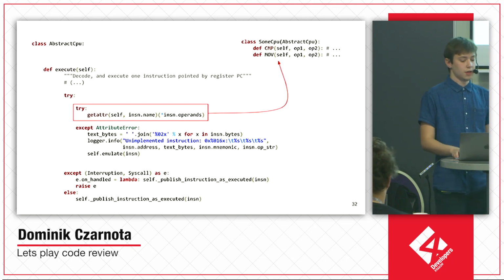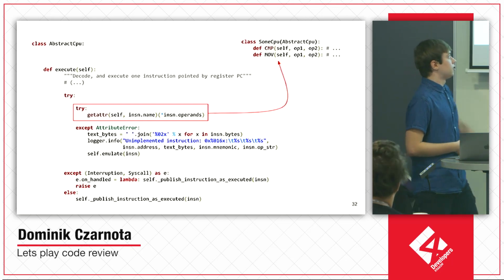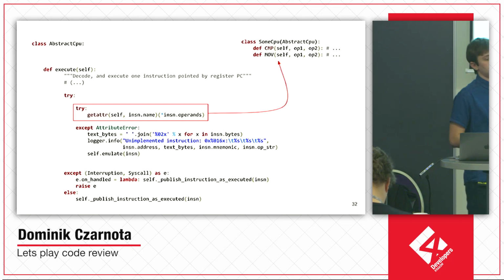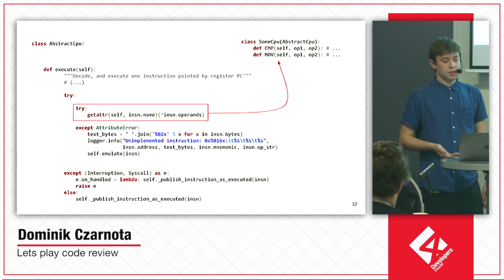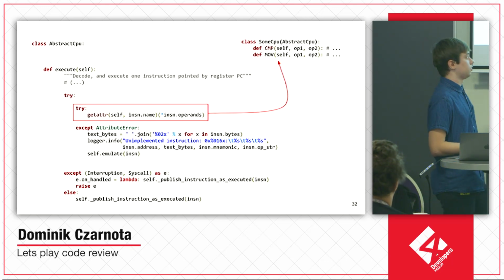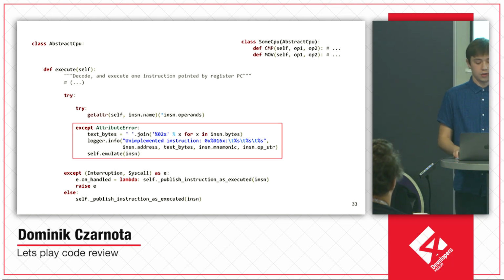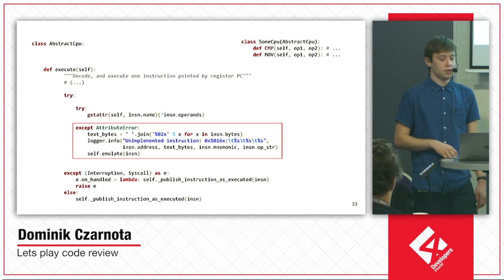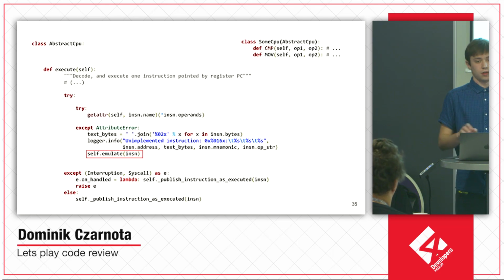So the first thing that it does, it gets the attribute of the instruction name. So for example, instruction.name is the string, the name of the instruction. So it gets this attribute to get the function, or the method actually, and then executes it providing the attributes, or the operands, I mean arguments, to the instruction. Whenever there is no instruction like this, it logs that this instruction is not implemented here. And then it emulates this instruction using a different framework for emulation. Not the code that we wrote to emulate the CPU, but some different framework.